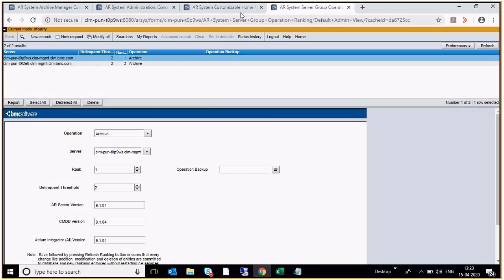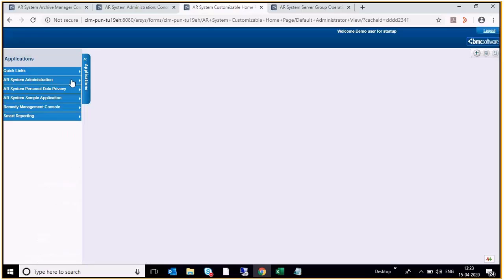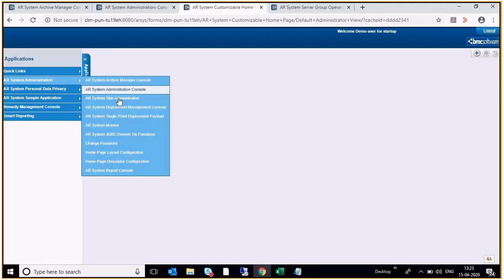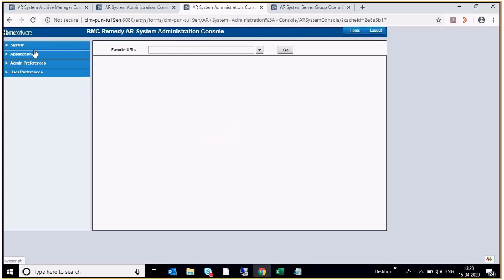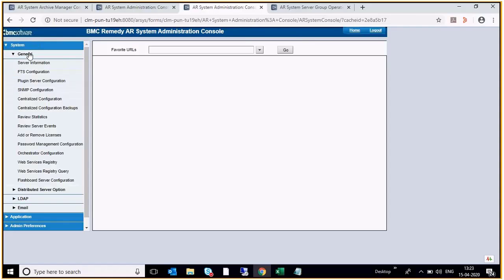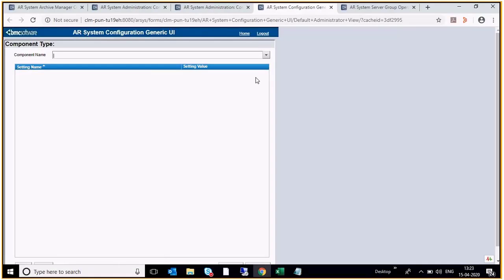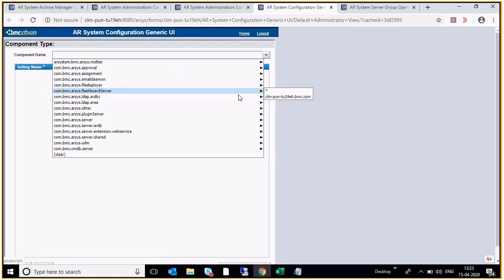The next thing to check is I will go to AR System Administration Console, System, General, Centralized Configuration, and search for the component com.bmc.arsys.server.shared.